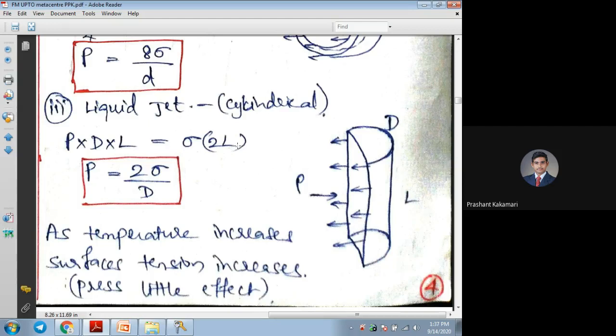If you take 2 into L D, what will happen? The D and D will get cancelled. I can write it as P equal to 2 into sigma. That is also fine. But what will happen? The diameter is negligible in this form. But the projected area is what? The complete area on which the pressure is required to be applied to overcome the surface tension will be considered with the surface area. But for the surface tension, we can consider only the line of contact. So for the line of contact for a given length of cylinder, if you take a huge length, the diameter can be neglected. Or in this pressure and diameter relation, the diameter may be very small.